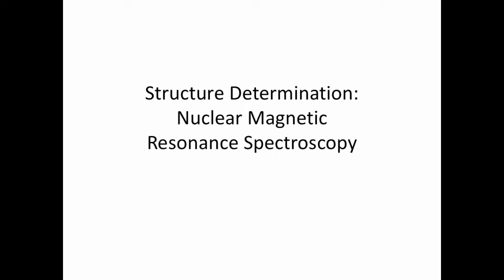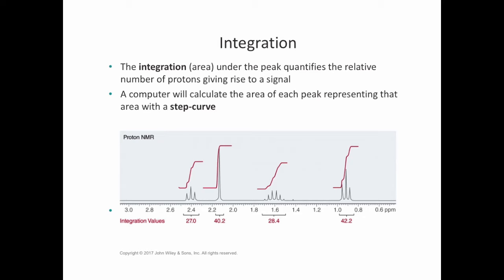This video continues our discussion on NMR. In addition to gaining valuable information from the number of signals and the chemical shifts, it is important to also look at integration. Integration is the area under a peak, and it quantifies the relative number of protons giving rise to that signal.